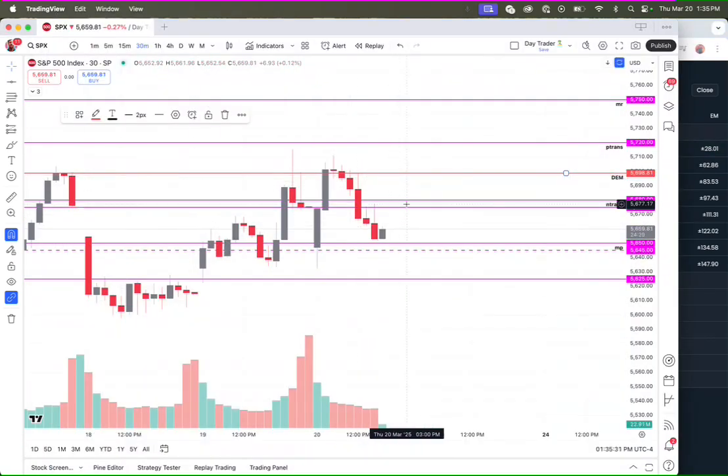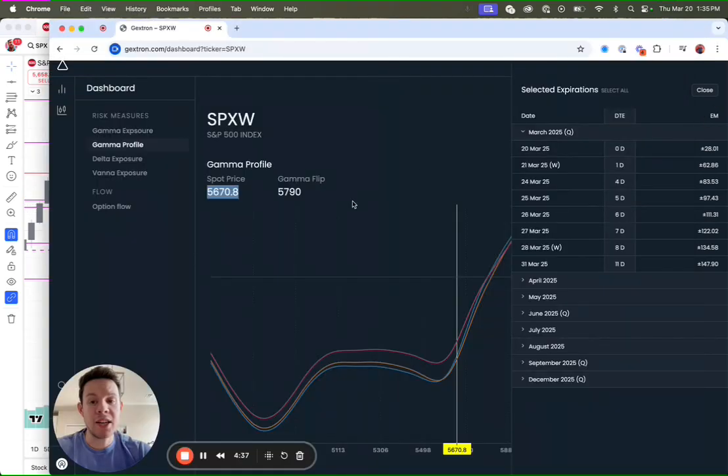So if it does go up from here from max pain, this could be maybe the highest, but there are these other levels to be aware of. Just because we have the expected move for a given date doesn't mean that we're not going to run into obstacles like these key levels that Gacktron is telling us. And now we also want to add it to the bottom.